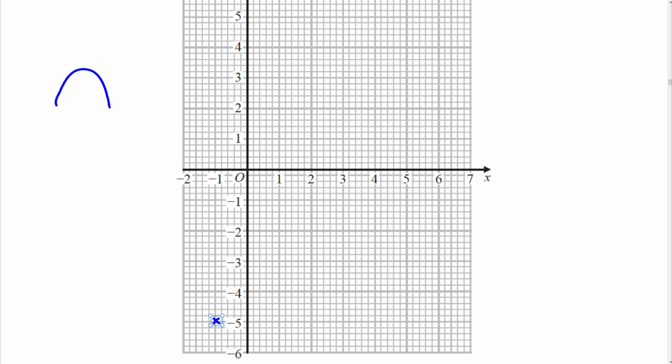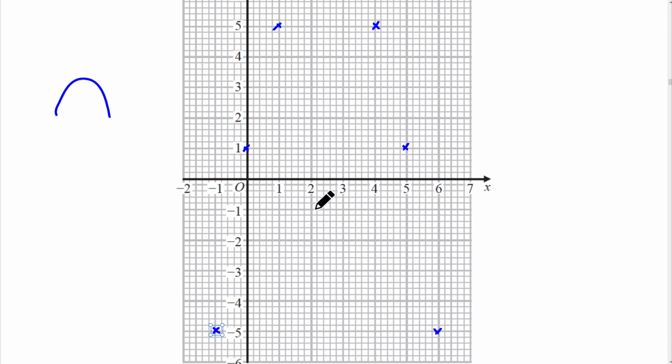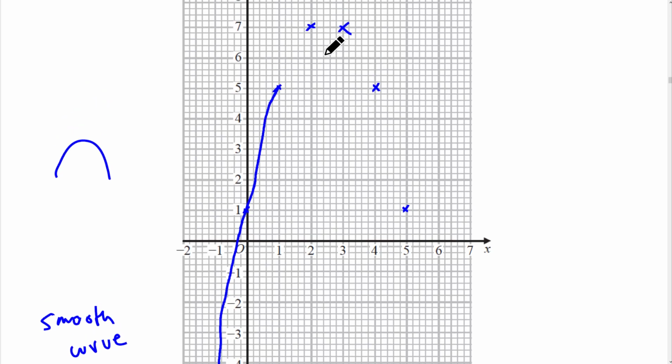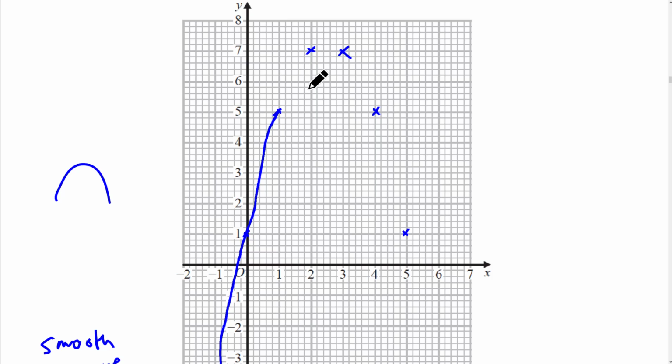And I'm just going to plot these points quickly. Okay, so those points are plotted. Remember a smooth curve. This is going to be hard to do on my tablet, so do bear with me. Key tip here, can you see these lines? Do not do a straight line here, that would be incorrect because it's a sad face. So if you just do a little curve, that will be enough. You could lose a mark if you just make it a straight line.